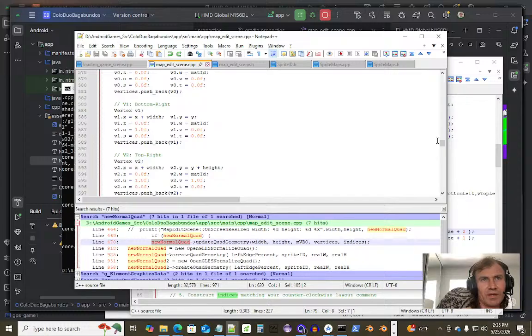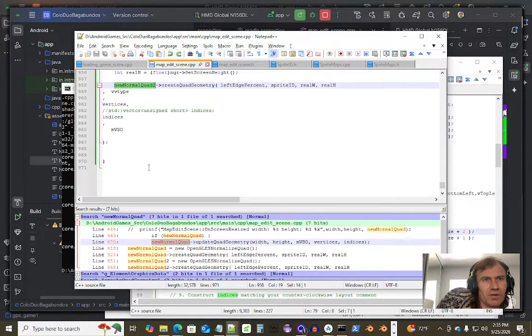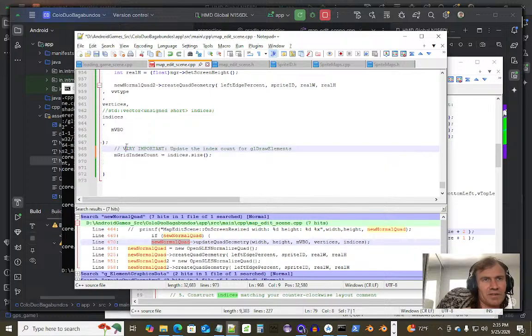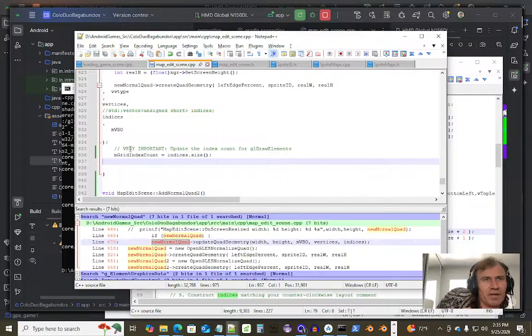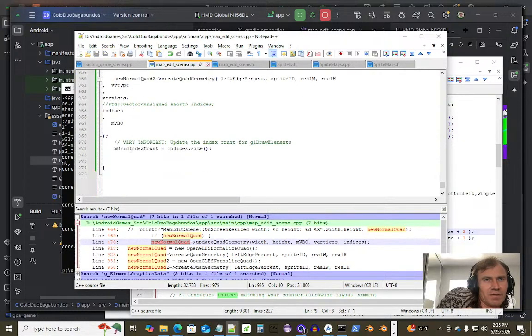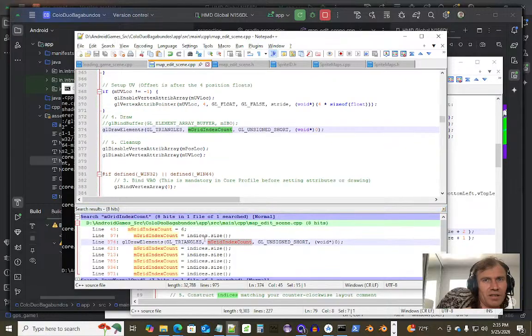And this never gets updated in this function. So after we add this normal quad thing, we actually have to call this. We should actually put one here just because, and because if you search the code and you see how draw elements works, it works off of this IBO.